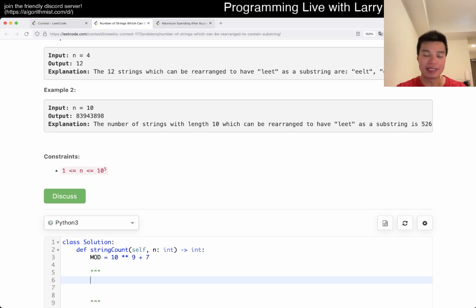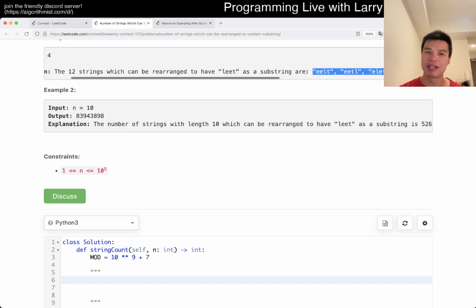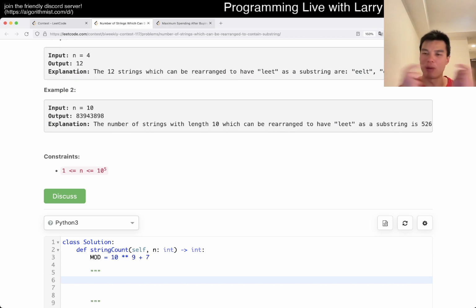Well, one of the ways that I did it was that I just thought, okay, well, we have 4 characters that are fixed because when it comes down to it, it's just 12 times, which is 4 factorial over 2 factorial over 1 factorial over 1 factorial. Basically this sequence, and it's going to be 12 times this in some permutation, right? And then after that, it's just realizing that it has 1 L, 2 E's, and 1 T, right?